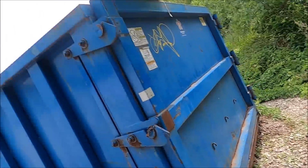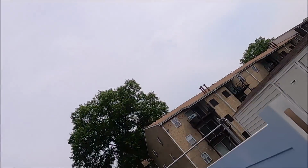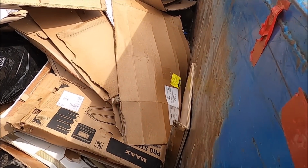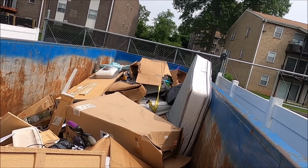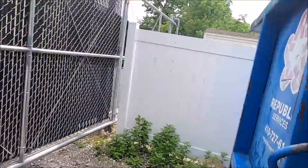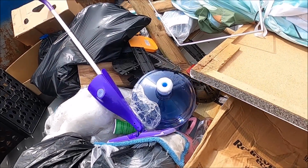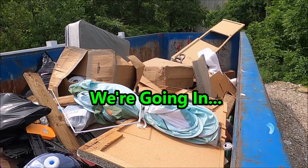Okay guys, I drove to another complex real quick. We do not have much time. We got like 20 minutes. We don't have much metal either. There's a sink. Need a hammer. Some kind of metal something in there. Sheet metal or something. I think we're going to get a sink. I see a couple pots and pans and maybe a car frame, but that could be plastic. We're gonna need a hammer. There's a little bit of metal in here.